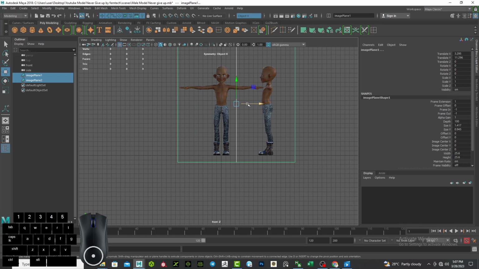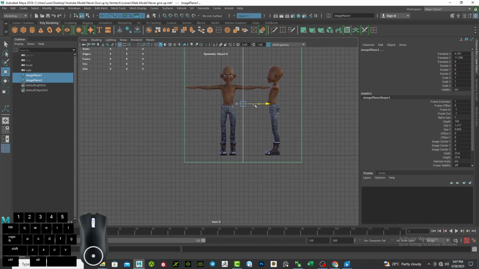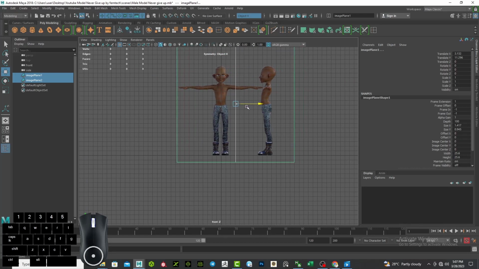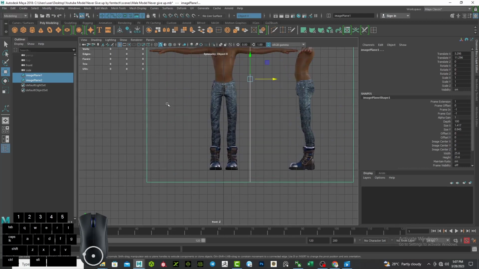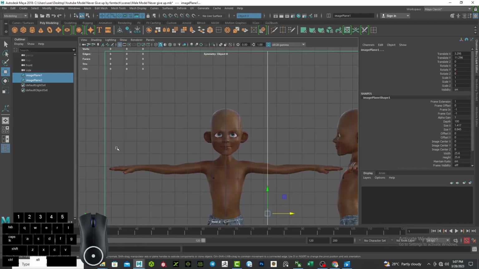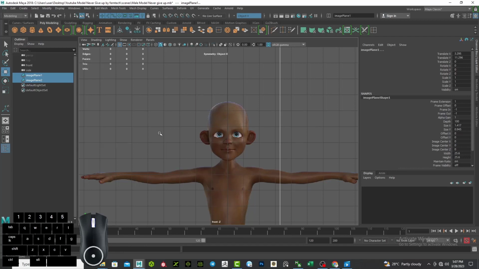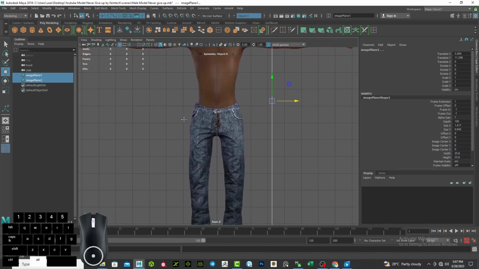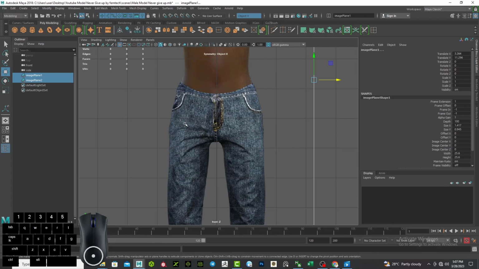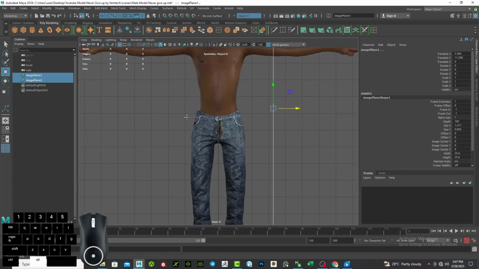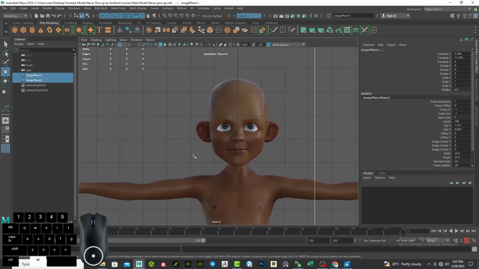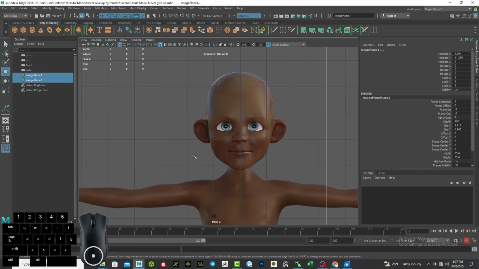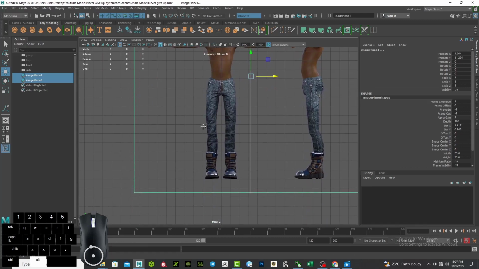Trying to make sure it's in line. This is the line here. Trying to zoom in to see. Trying to make sure it is in the middle. Very important. I think we did our best. Okay, it's in the center now.